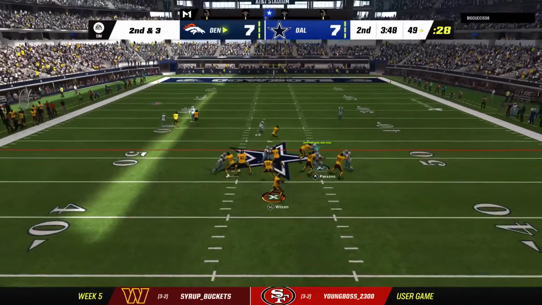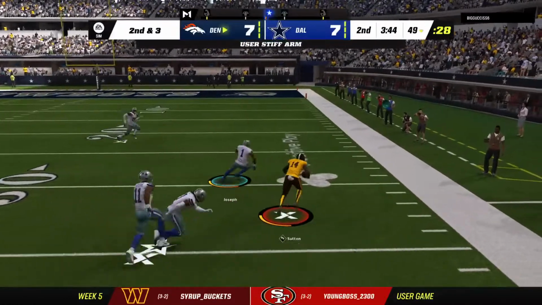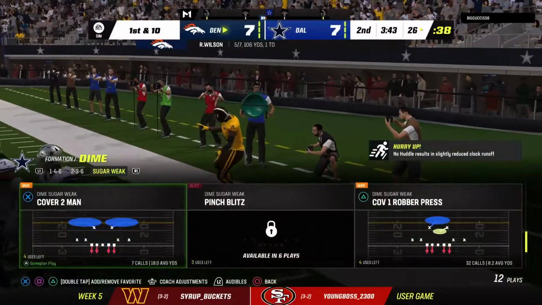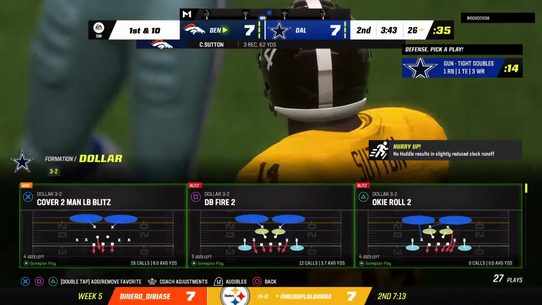Play action. It's Wilson. He finds Sutton crossing the formation, complete. And he is out of bounds, but not before he's inside the 30. The catch and run, good for 24 yards.